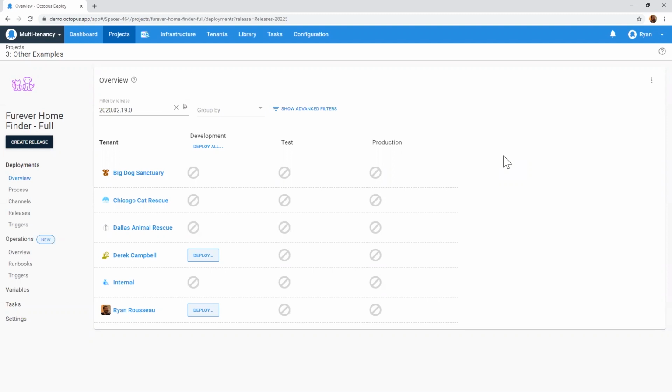Another thing you can do is with the team permissions, you can set your development team to only be able to see the test or the development tenant types. And you can set your release engineer team to only be able to see the customers, in which case when they log in and they go to this project, they wouldn't see the tenants they don't have permission to see. So that would be another way to separate that out. But I do like this approach of having them in one project because it's less maintenance. You just have to do a few extra steps to make sure that you're not deploying the wrong release to the wrong environment or wrong tenant.